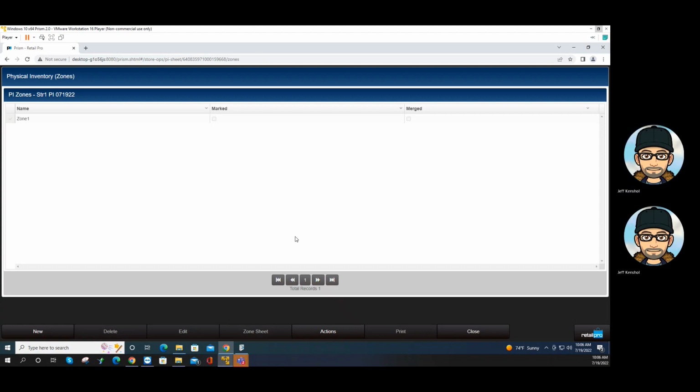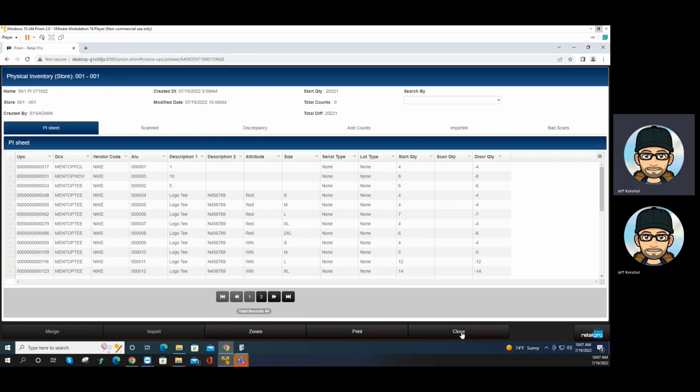So zones give you that extra layer of control over your process, right? That lets you reduce the physical to just this fixture, just this 4-way, just this wall, just these rounders, whatever, right? Just count these. Let's print this out. Let's have somebody check it. If it looks good, we'll accept it. We'll merge it in. If not, we'll delete it or fix it, right? Whichever. Anyway, that's the zone. And that's the difference in the zone process, really.